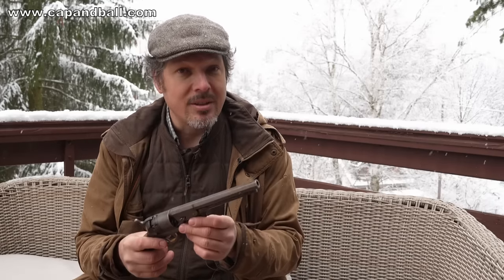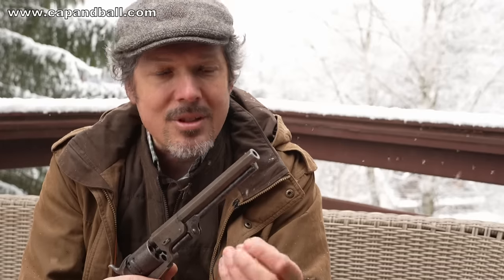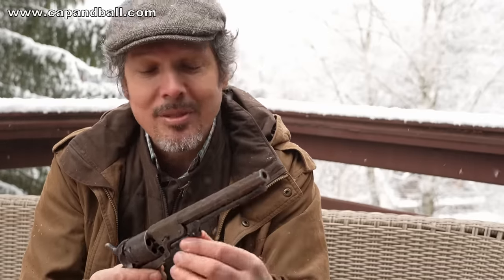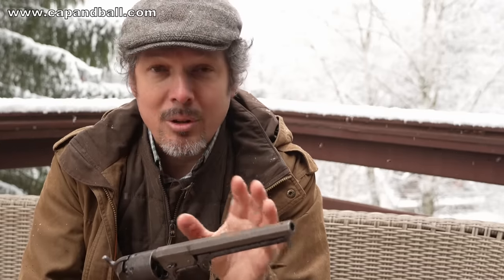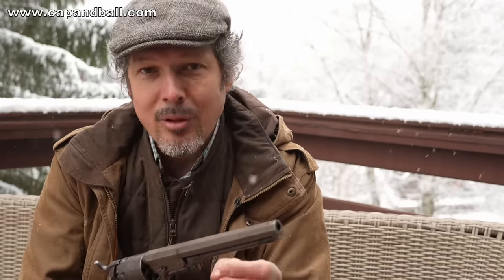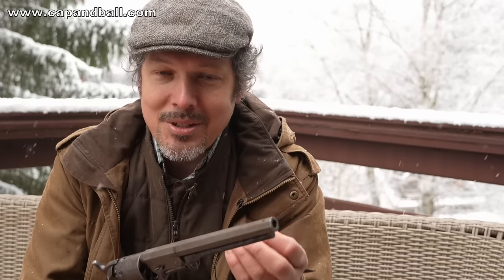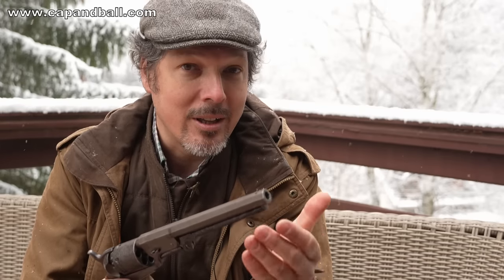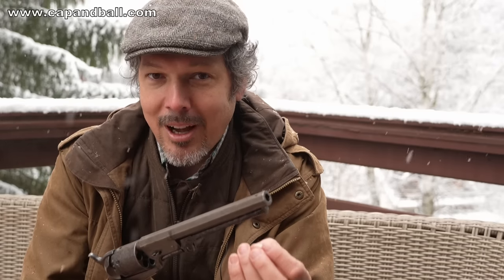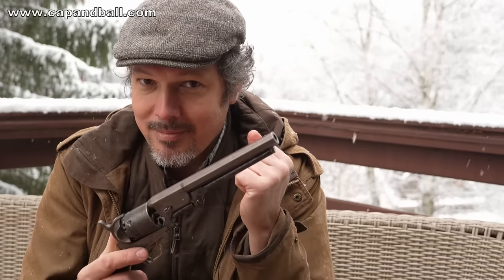So the production started in the late 50s. The first 10 1851 Navies and the first 6 Griswold and Gunnison revolvers arrived in the US in 1957. And after minor modifications, in 58, the production finally started. The first 250 pieces order arrived to Gregorelli and Uberti, and they started manufacturing. And they received $500 for the project.